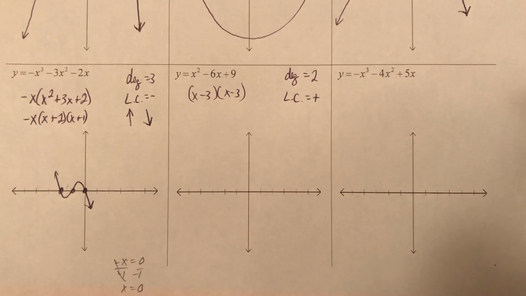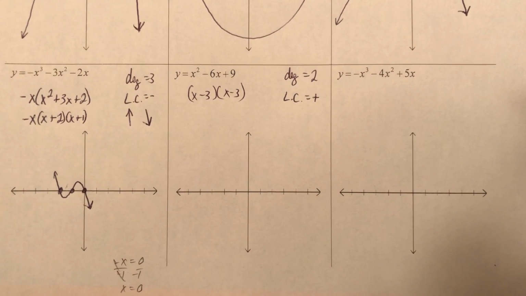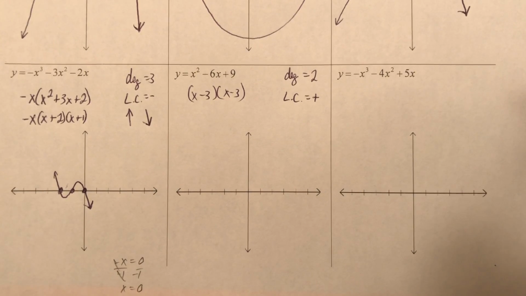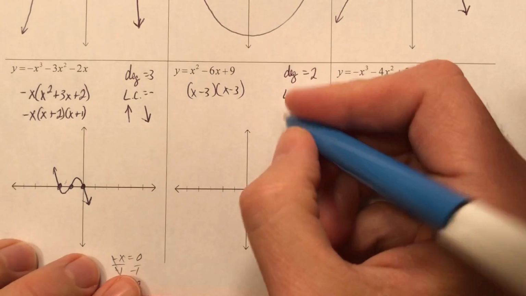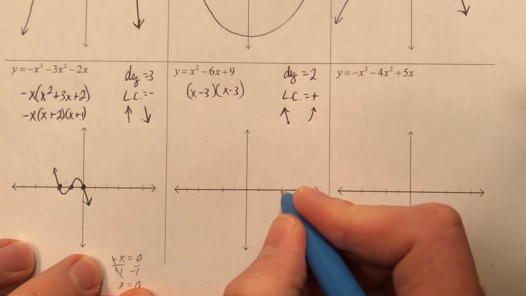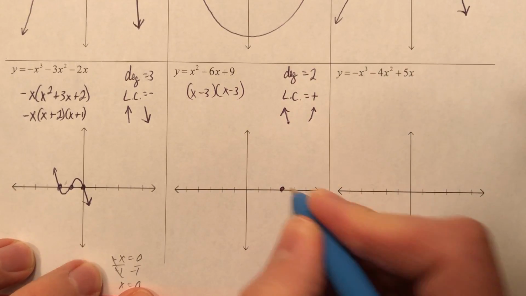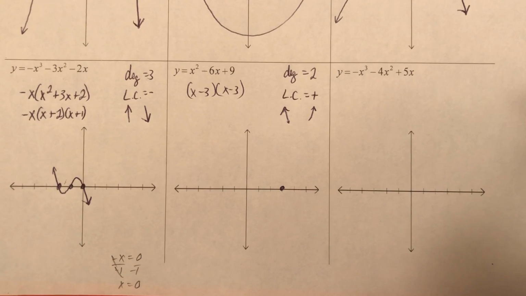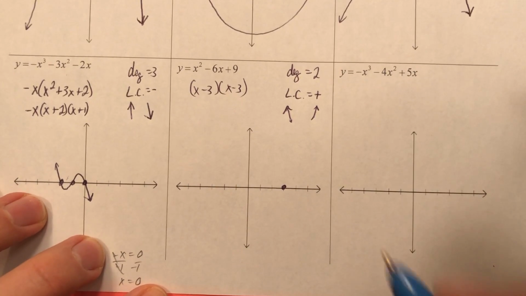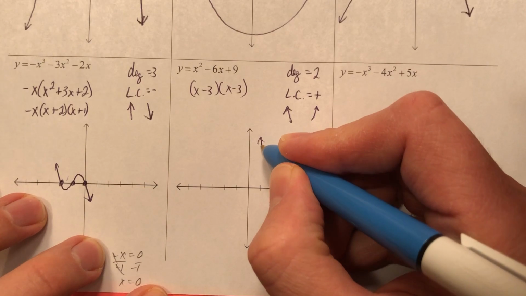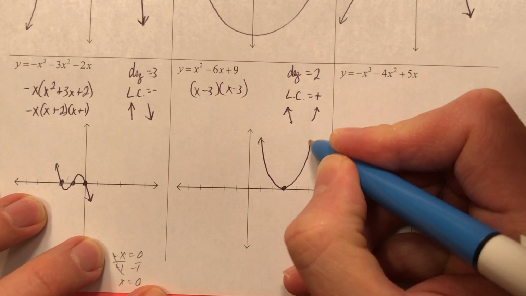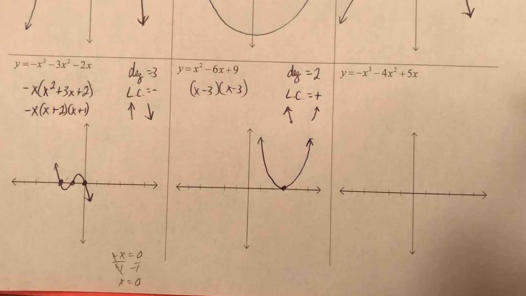What now? Okay, this one is where things get a little tricky, and I am going to talk through this one. If we wanted to graph this one on the calculator, we could, and I will tell you what's going to happen. We're going to have an x-intercept at 3 and another x-intercept at 3, so it's the same thing. Well, I can't cross it more than once. Things get a little tricky if I do that. If you graphed it on the calculator, you would realize that it comes down and bounces off there and then comes back. So graphing it will show you this.